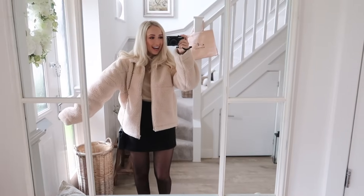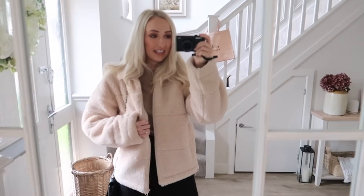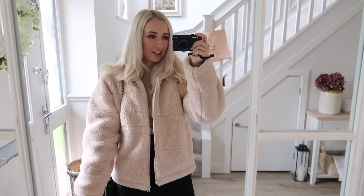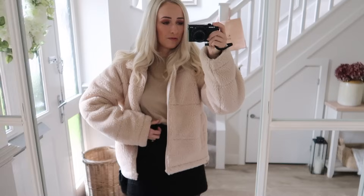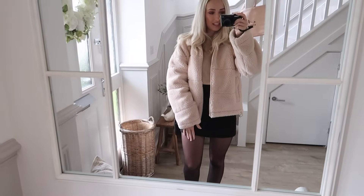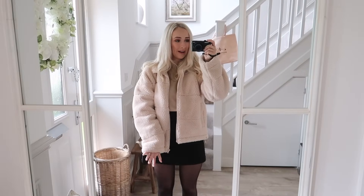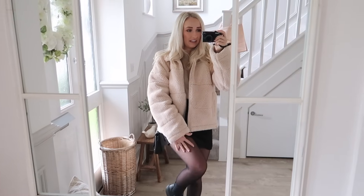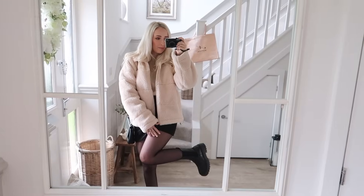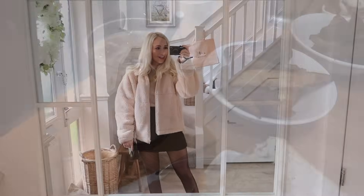I'm in my teddy coat again - it's just the ultimate cosiest winter coat, I love it. It actually keeps me so warm, it's only maybe like 50 pound from ASOS but you can always get a student discount. I'm just in a little beige jumper, black miniskirt from Zara, found these unopened pack of 15 denier tights in my wardrobe. I've got my new Look boots on and my Mulberry bag, feeling all neutral but super cozy.